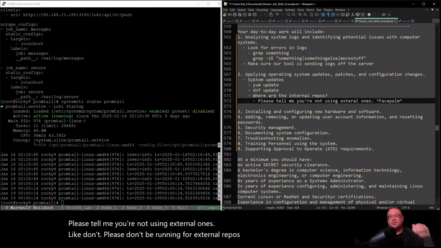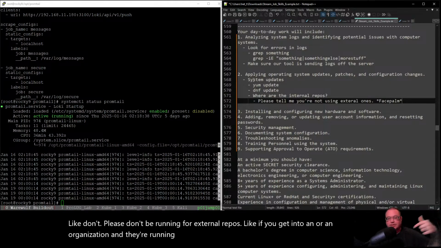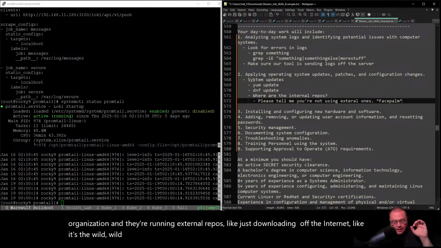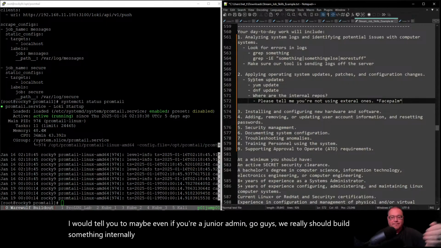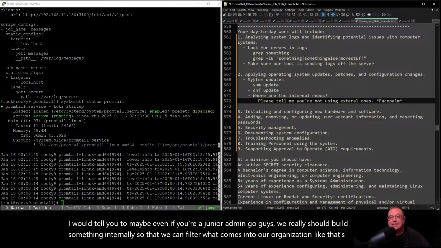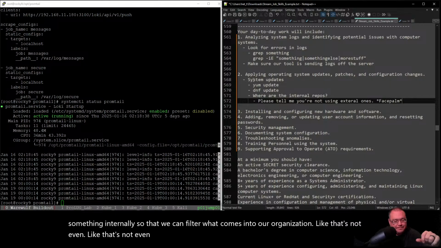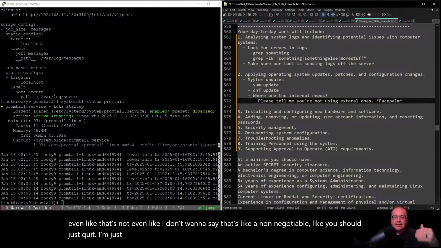If you get into an organization and they're running external repos, just downloading stuff off the internet, it's the wild, wild west. I would tell you, even if you're a junior admin, go, guys, we really should build something internally so that we can filter what comes into our organization. I don't want to say that's a non-negotiable, like you should just quit. I'm just telling you, that is something that will absolutely haunt your nightmares.